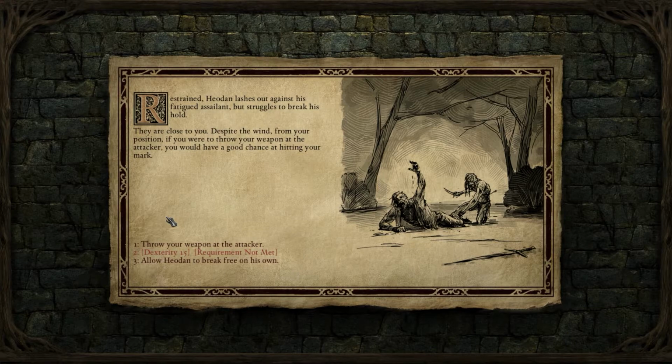Despite the wind from your position, if you were to throw your weapon at the attacker, you would have a good chance at hitting your mark. Throw my weapon? My sword? I have a bow. Why am I not using the bow? Where's the option for a bow? Oh, yes, maybe because I don't have the dexterity for it. So basically, either lose my two-hand weapon and hope he survives, or hope he breaks free by himself.